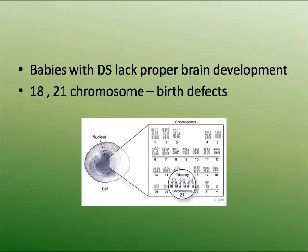Bones fuse only after birth, especially those of the cranium, the head. That is why the top portion of a baby's head is soft. The brain is situated below this portion. The bone at this portion is not yet developed. If the bones in the cranium fuse early, the baby's brain cannot grow and it may not be able to survive.